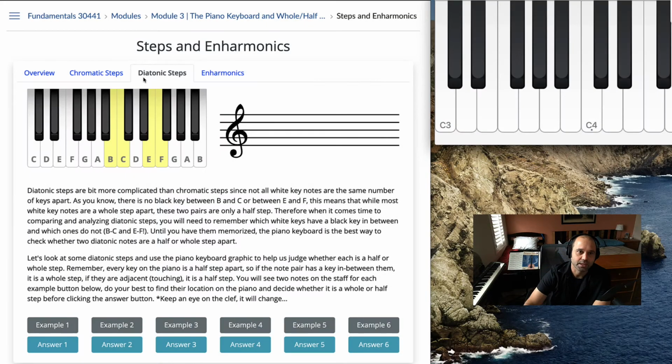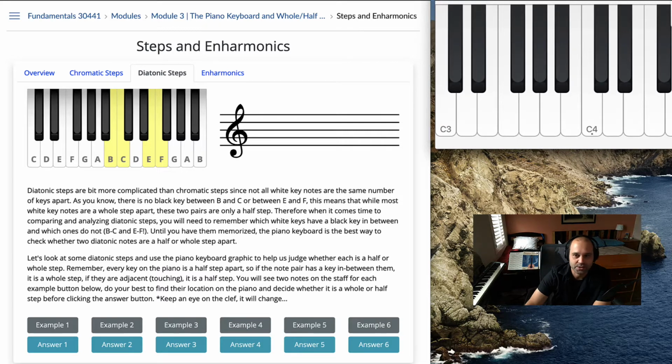Okay, in this video, we are going to go over diatonic steps. Diatonic steps are always one adjacent letter in the musical alphabet. So a B to a C to a D to an E, never a D to an F, because that skips a letter, therefore it's no longer diatonic, right? So make sure you're going F to E or F to G. Anything else, if it's F to F, that will be chromatic. But anything skipping or the same letter twice will not be diatonic.